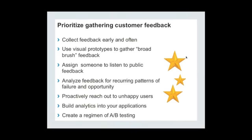Once you have deployed the application, you need to gather feedback about how you've done, and you want to take that feedback and incorporate it back into what you know about the personas. So in order to do that, you need to make sure that you've assigned somebody, whether it's a product manager, whether it's a VP, to listen to the feedback on app stores if you're building a mobile application, through mechanisms that you've provided if it's a web-based application, through your beta testing if you're using a feedback management tool.